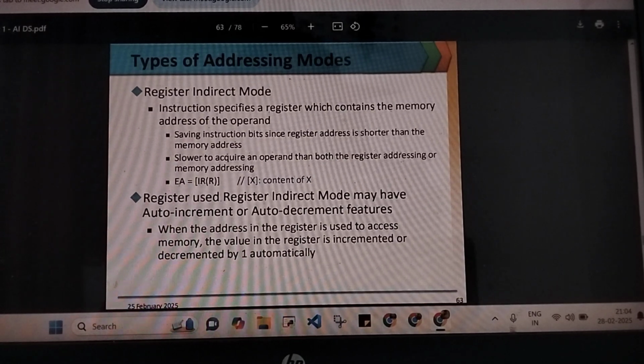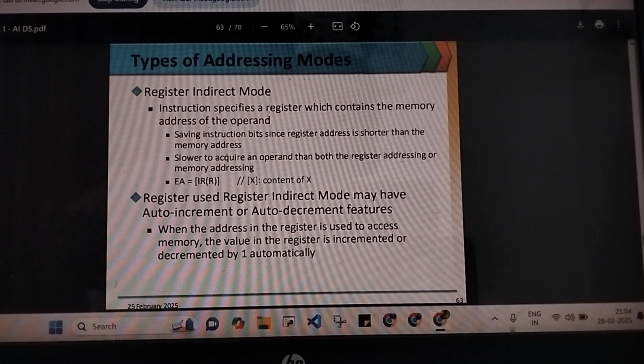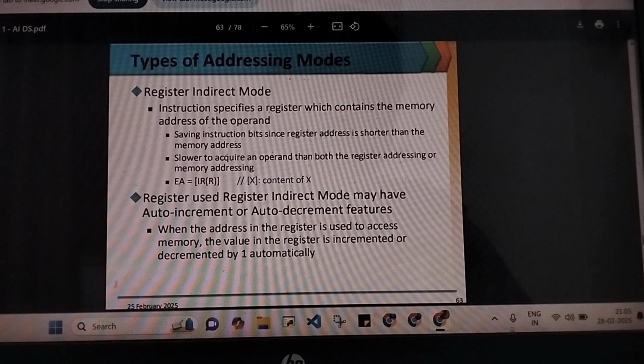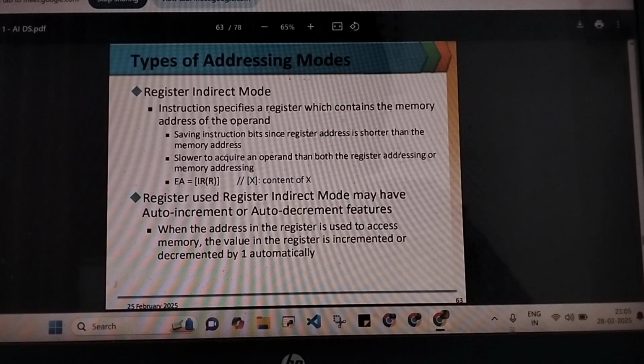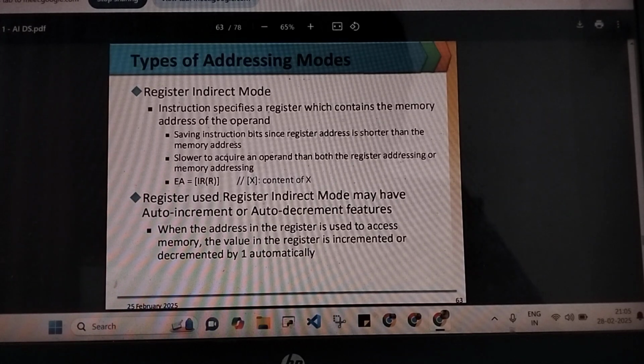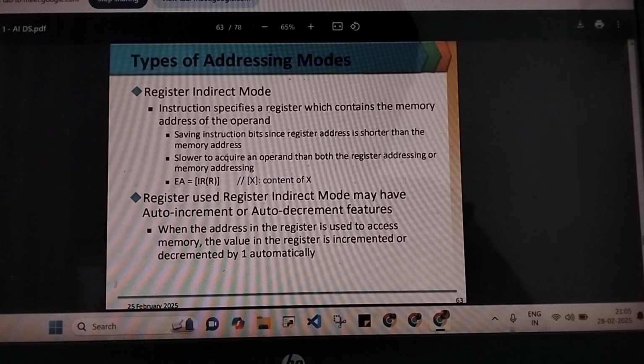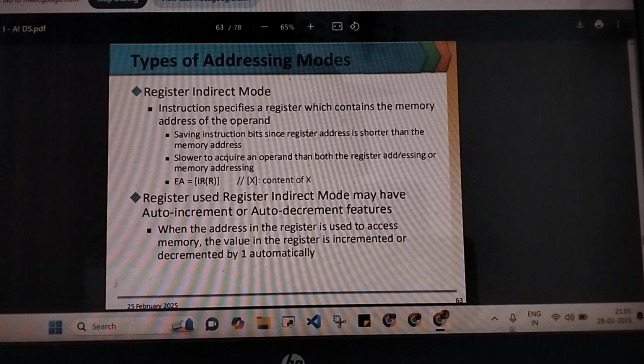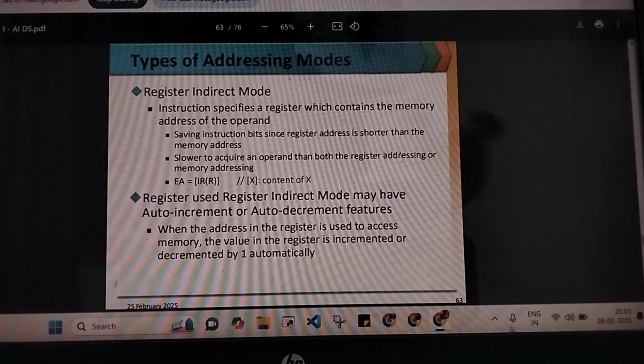Next, within register indirect mode, we have a subtype which is auto increment or auto decrement. When the address in the register is used to access the memory, the value in the register is incremented or decremented by 1 automatically. Let us say you have an instruction which has opcode followed by 1010.